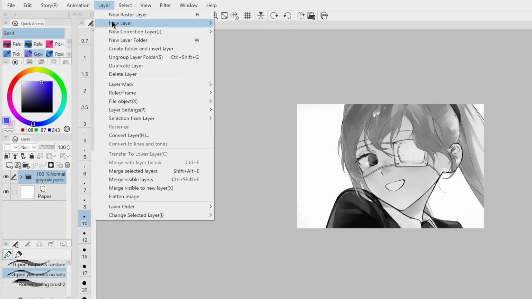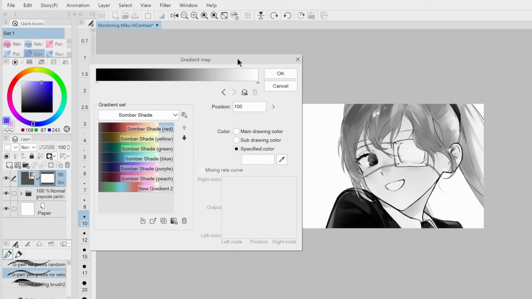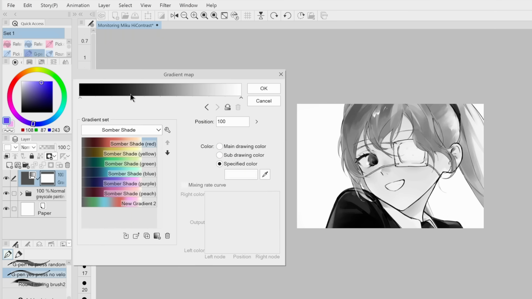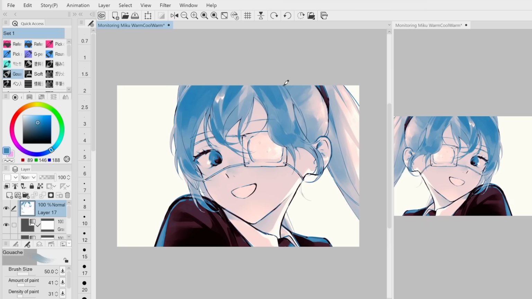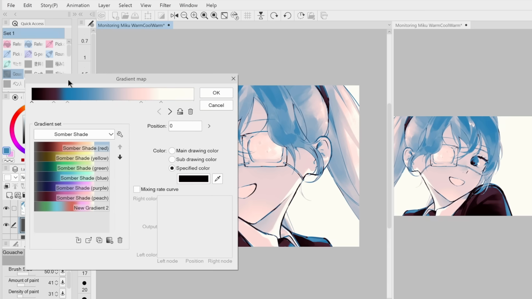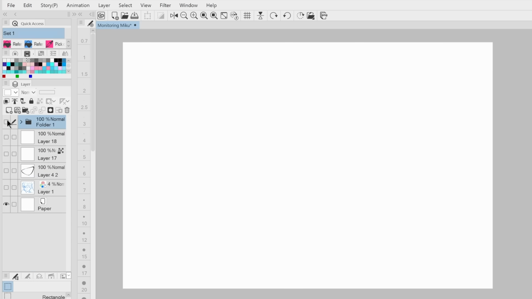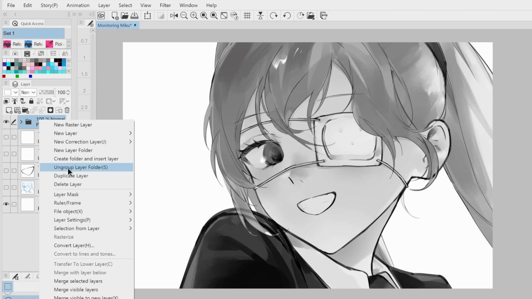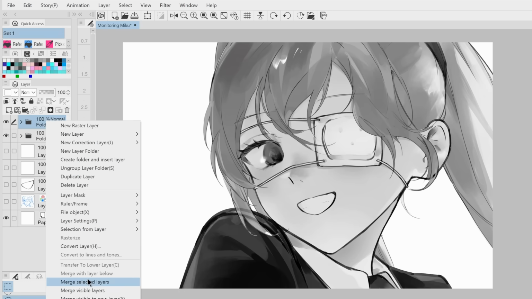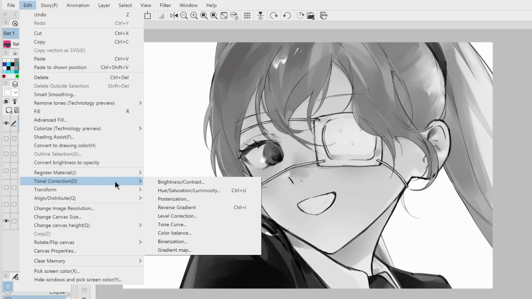On Clip Studio, you can then go to Layer, New Correction Layer, Gradient Map. This gradient map layer will affect the color of everything underneath it, and we want to use this because it allows us to click out, work on something, and come back to easily change the colors if we change our minds. In Photoshop, these are called adjustment layers. There's an alternate way to add gradient maps, which you will need to do if you're on Procreate or IbisPaint, where you duplicate and merge your grayscale folder onto one layer before editing a gradient map directly onto that layer.